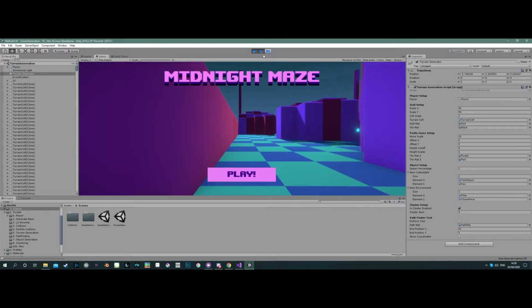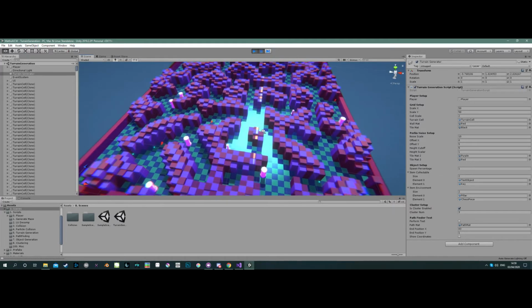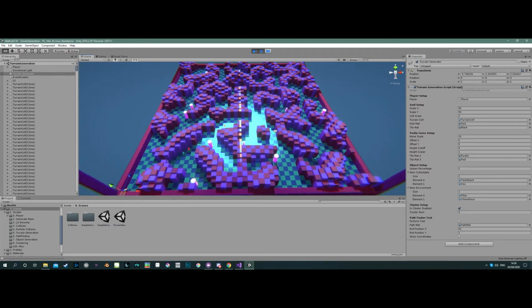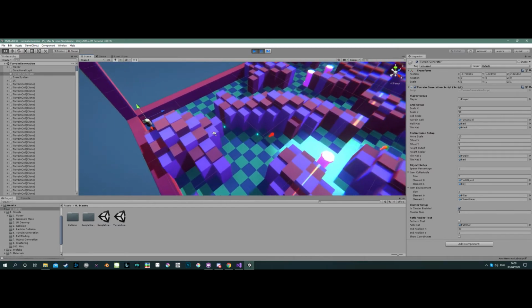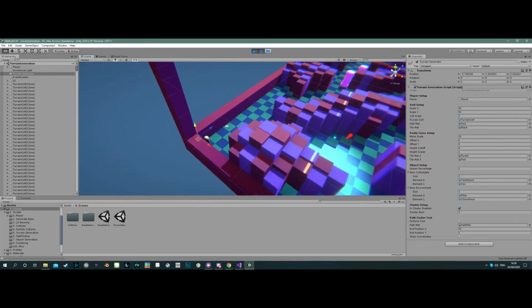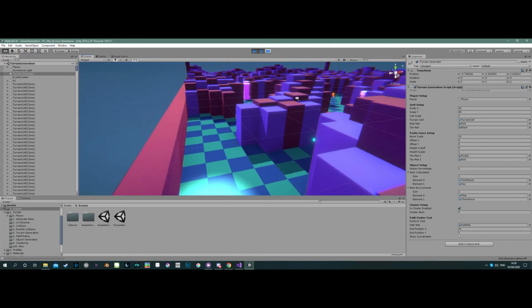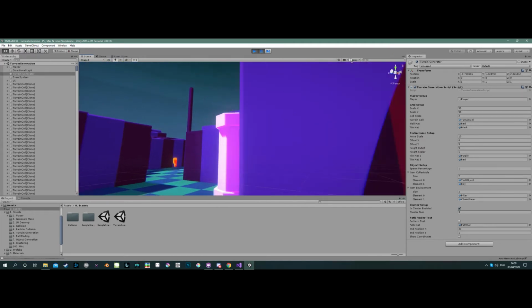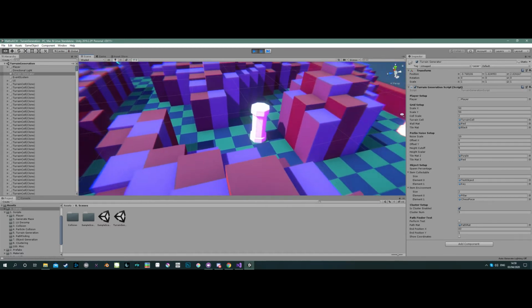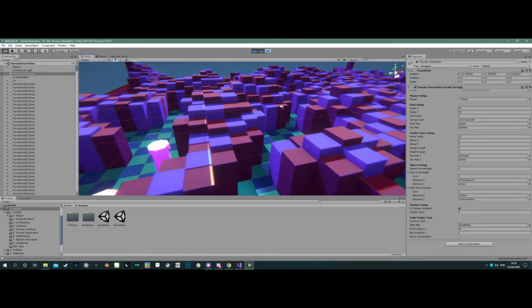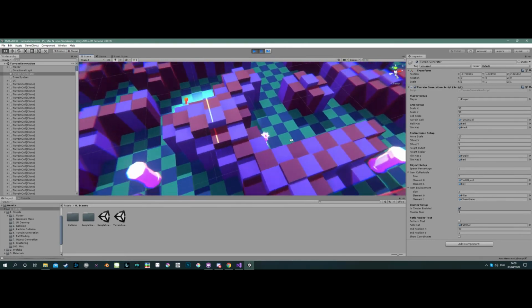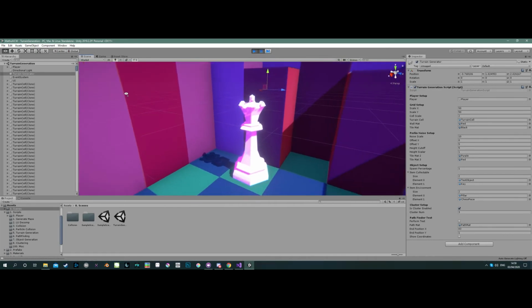So let me show off a zoom out first. So this is the environment. As you can see, there's Perlin noise to make the walls. I can show off how customizable that is. And this is where the player starts. And as you can see, these are the orbs. So the orb object, a key object, a pillar object, and let me find a chess piece. Here we go. And a chess piece here.